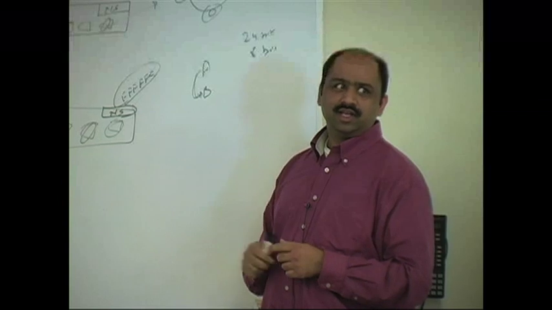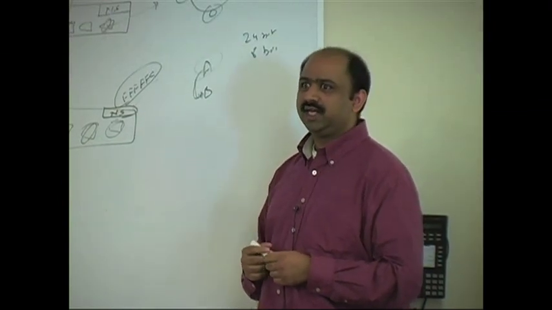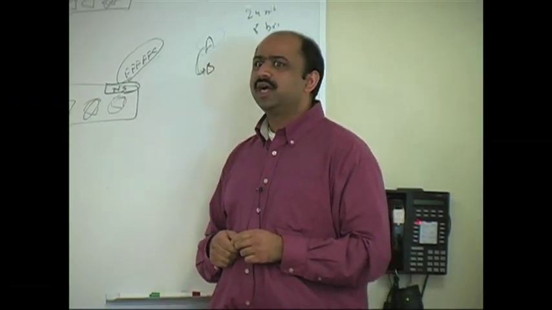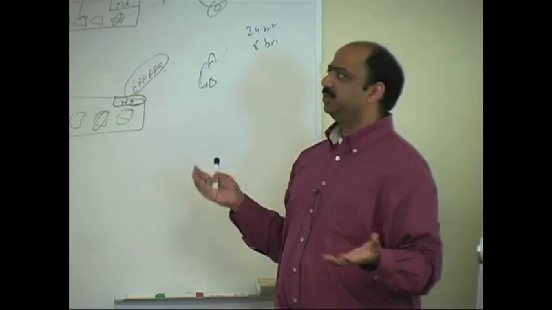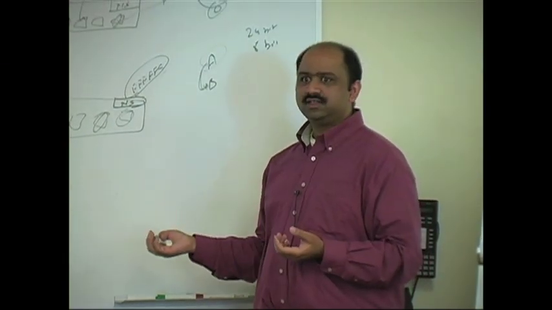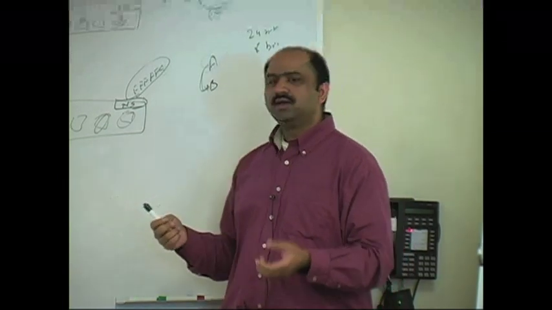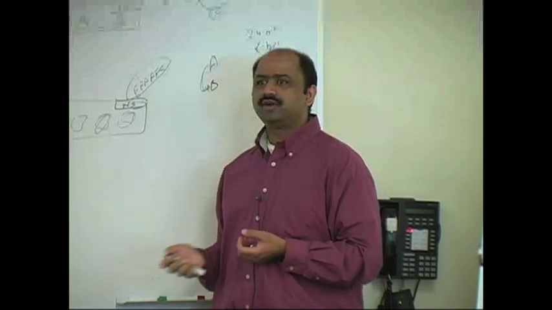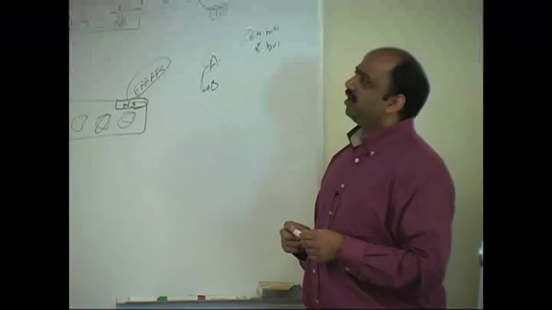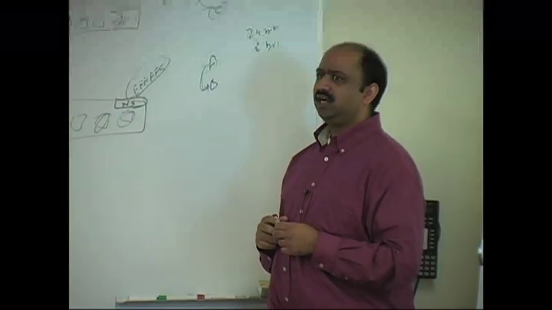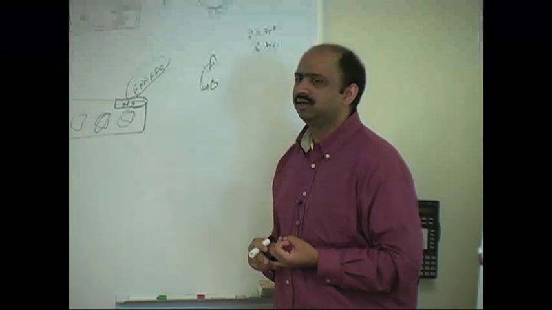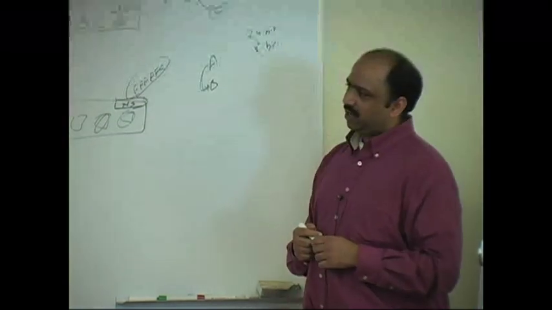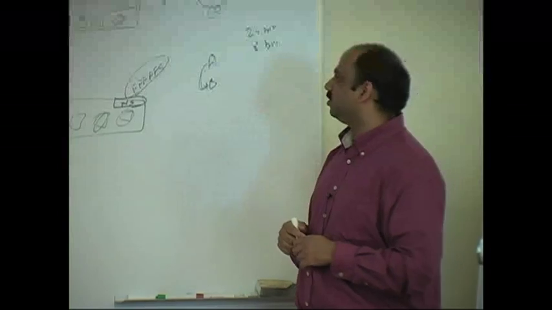So between 2 gig and 4 gig, there was another solution called 10 gig fiber channel. The problem was that it was not backward compatible. You can take a 4 gig HBA and connect it to a 1 gig device, and it will work. Connect it to a 2 gig device, it will work. But if you took a 10 gig fiber channel HBA and connected it to any of these 1 gig, 2 gig, or 4 gig devices, it would not work. So 10 gig fiber channel was basically killed as an initiator or a target technology because it was not backward compatible. But it provided a very good way to connect different switches together.